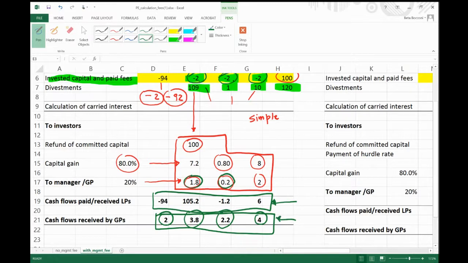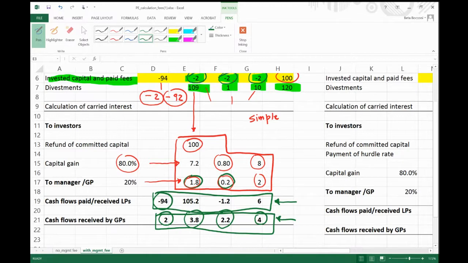The limited partners, instead, basically receive the same amounts that we have seen in the previous simulation, minus every year a 2 million management fee. So if you compare our first simulation with this second one, you can notice that the cash flows are different. Typically they are smaller at the beginning because the invested capital is smaller, and smaller throughout the life because they are weighted by the amount of the annual management fees that are due to the general partner.